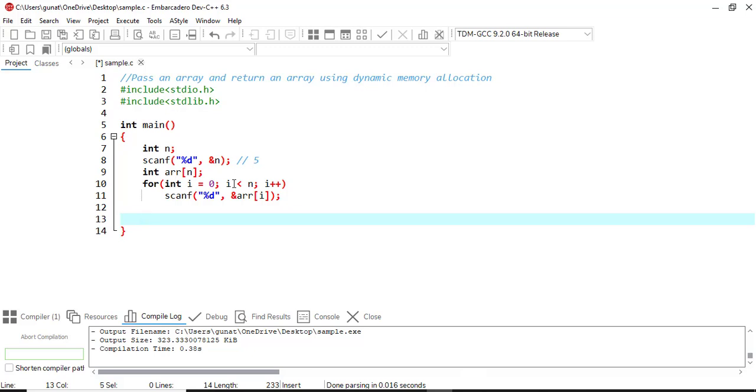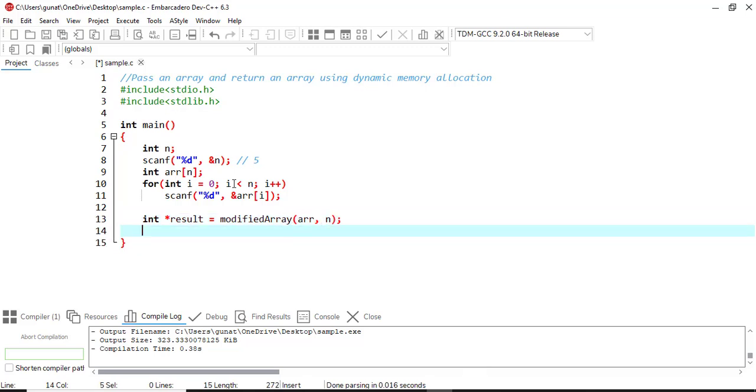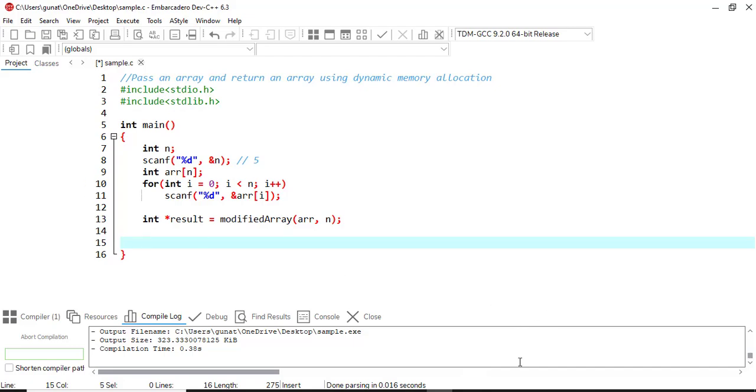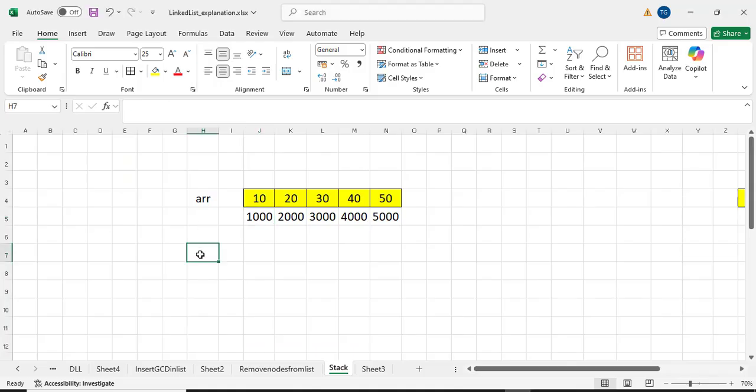Now I'm going to call a method, and whatever the function returns will be printed. So I'll give result = modifiedArray, passing 2 arguments, array and n. I've taken a pointer variable called result with address 1500, initially null.